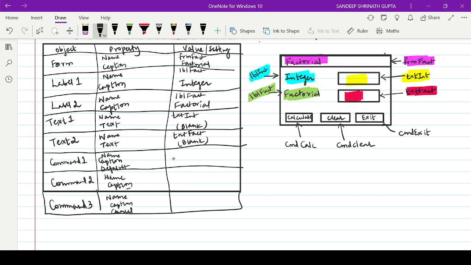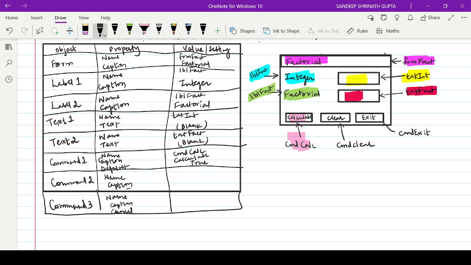Okay, so my writing is not good, but you try to understand my voice. So in command 1, I am taking CMD CLC. See here, I am mentioning with another color, this one. So CMD CLC, and caption I had written calculate, and default I am making it as true.